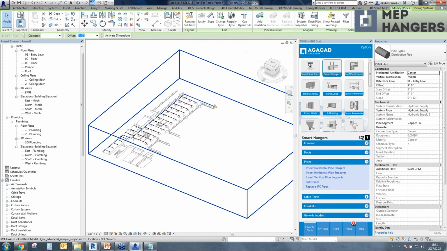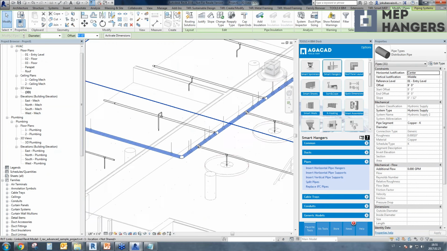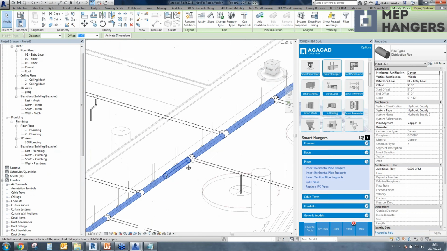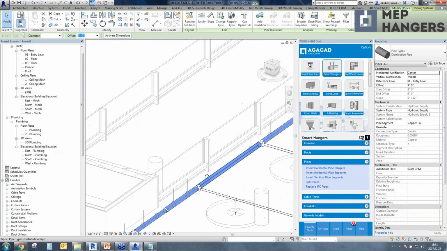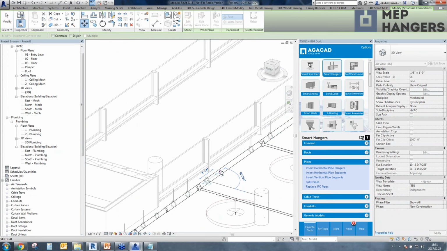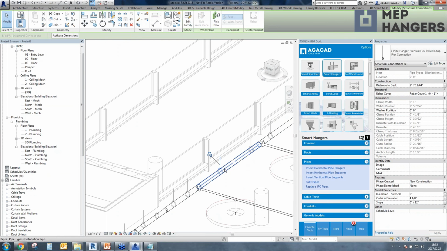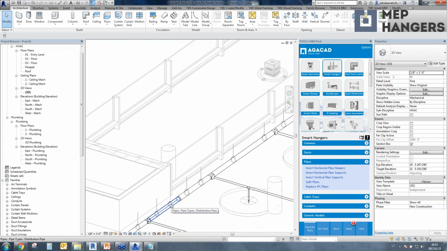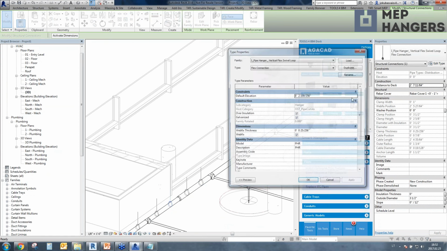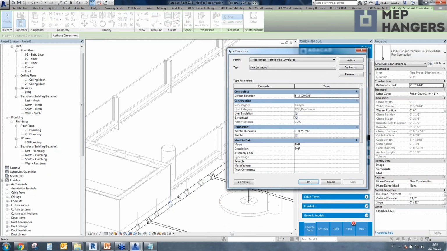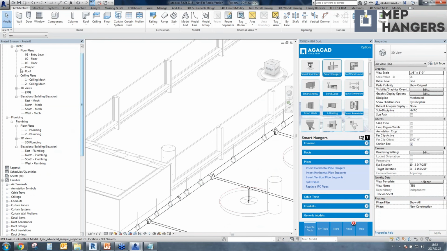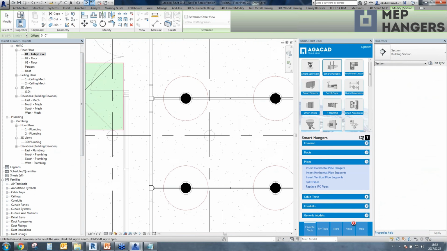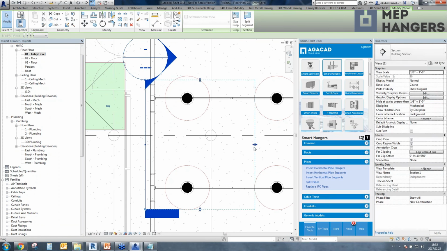Maybe it would be nice to make a section. As you can see, we have distributed some elements. You still can move them. You still can work with them. If your pipes are insulated, it will take into account the insulation, if this over insulation checkbox is turned on, and you'll be able to size your hangers automatically. If I make a section somewhere here, let's try to do this.